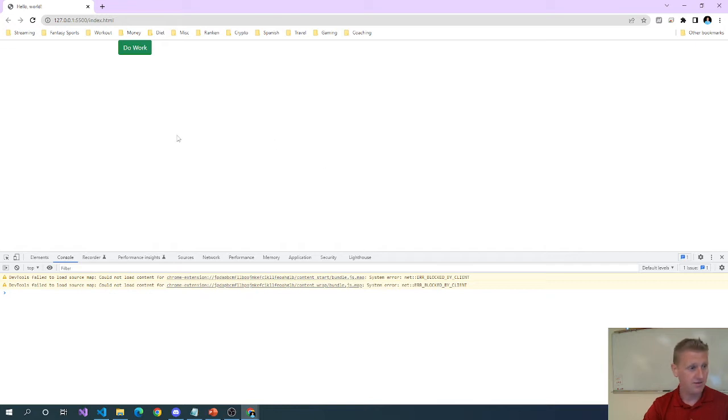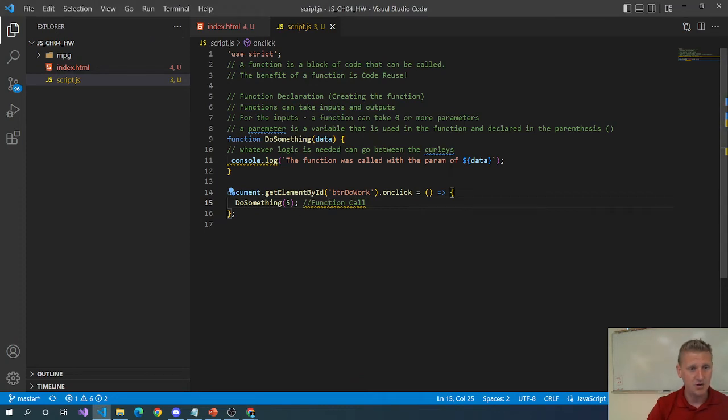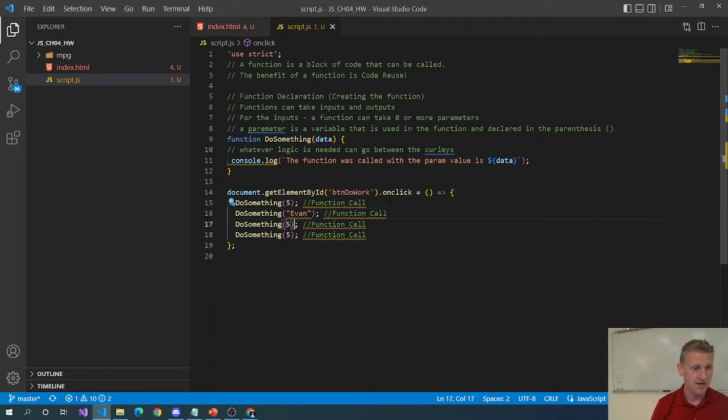Now, if I run it now, you could say the function was called, the param is 5. I would say the param value is 5. And I could call do something. I could call do something repetitively, like, right? And I could pass it a name. And because of the way that variables work, I could pass it an array.